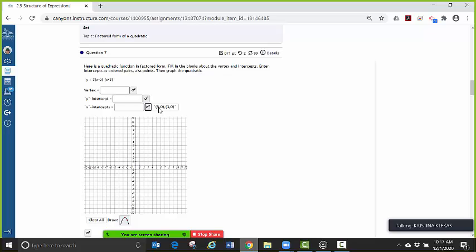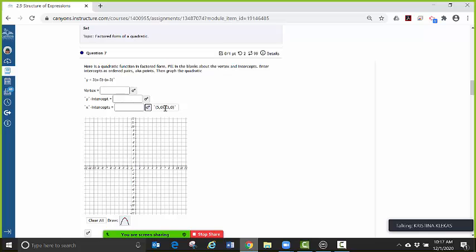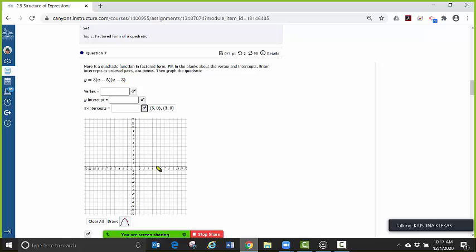And look how they write it. 5, comma, 0, parenthesis, comma, space. They like write it out, so be careful. And then you would know that you're going to cross at 5 and 3. So you're at 3, you're at 5. What's halfway in between those two? 4. So that's where my axis of symmetry is going to be at 4.